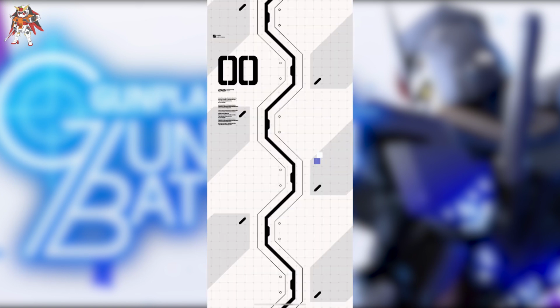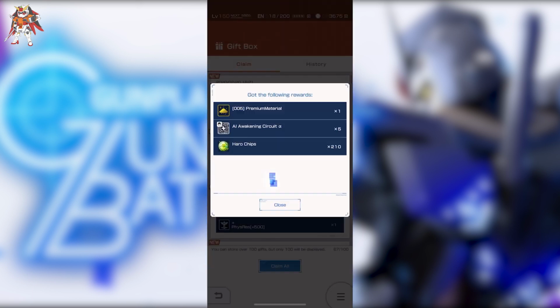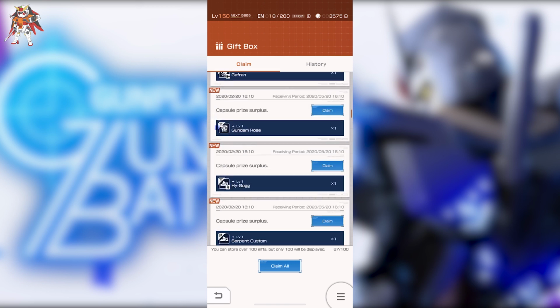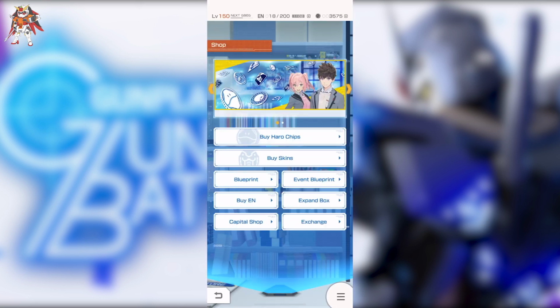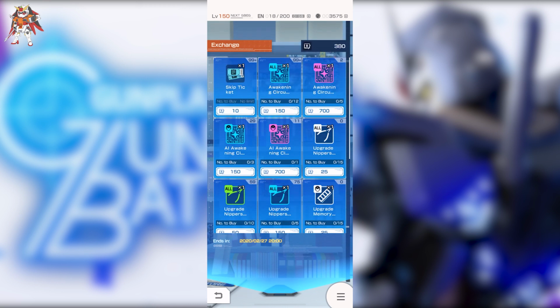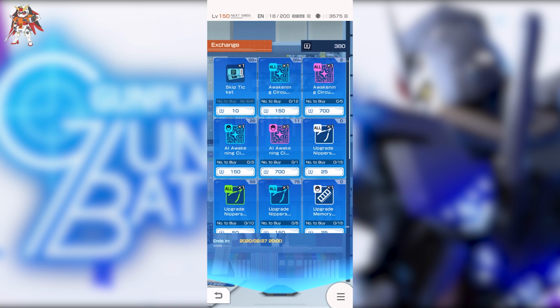All right, gift box. Let's take a look at what we have in here. Claim all, yes. All right. Nothing else, nothing else. All right, let's jump into the shop, take a look at what I can claim. Exchange. Device B. And I really can't grab anything still.